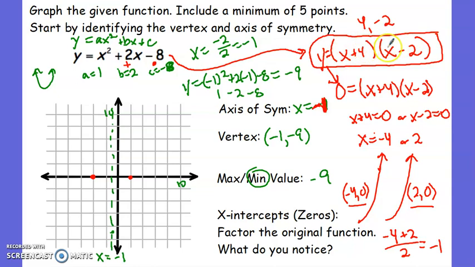If we can use the two factors to find our two x-intercepts, or our two zeros of the function as we often call them, we can average them together to find the axis of symmetry, and then we can continue by again finding the vertex, and we're well on our way to finding our full graph. Again, we would also need a couple of more points. Again, plugging in 0 is always a good idea.